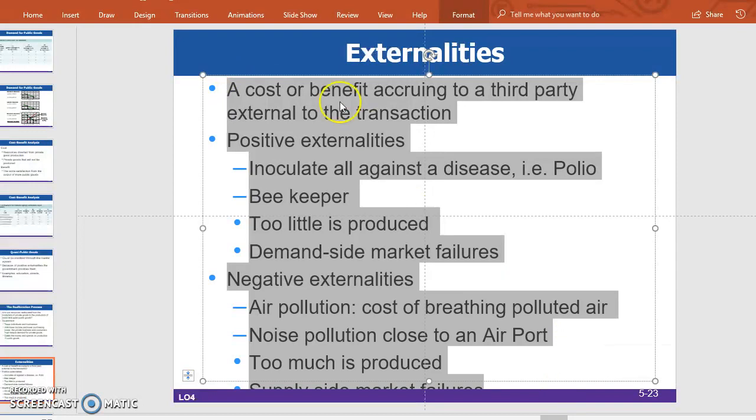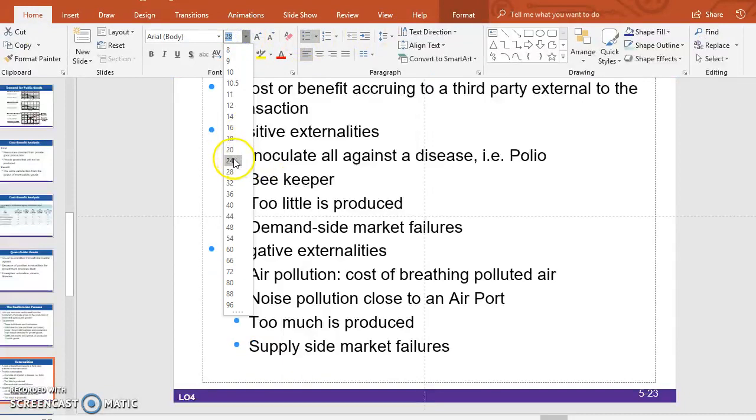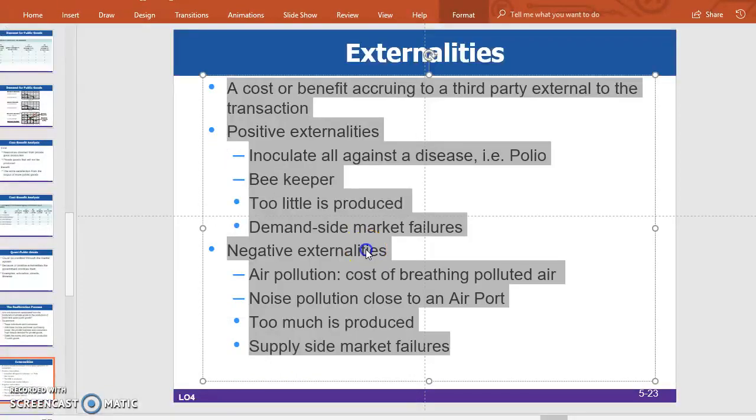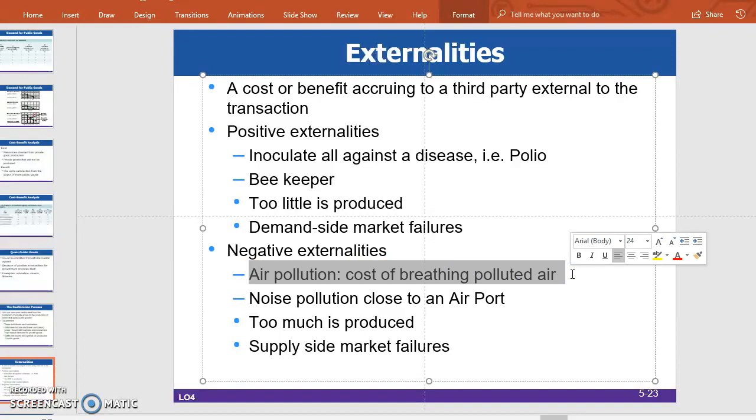On the other hand, we have a negative externality. In the case of negative externality, what do we have? Negative externality is like air pollution, right? In air pollution, the steel mill owner, as we said, is producing steel to maximize profit, but in the process he is also polluting the air, making other people sick. Like air pollution, water pollution can have a similar problem. So that is an example of negative externality.